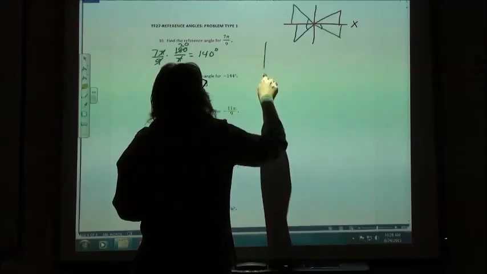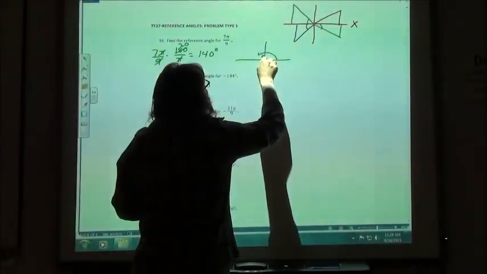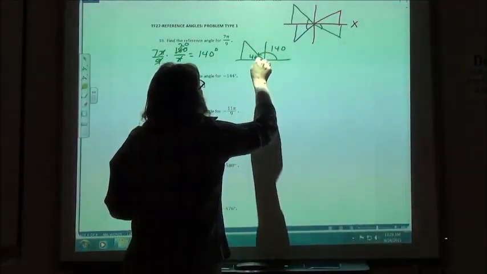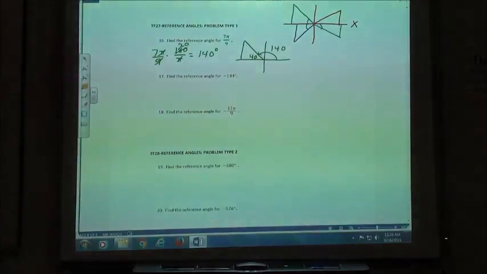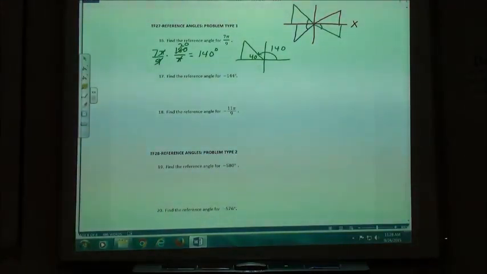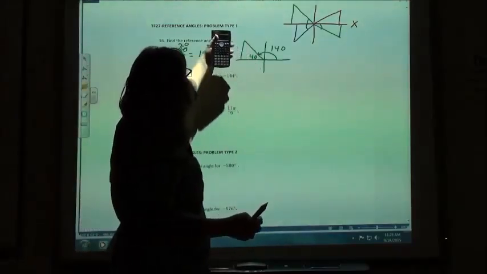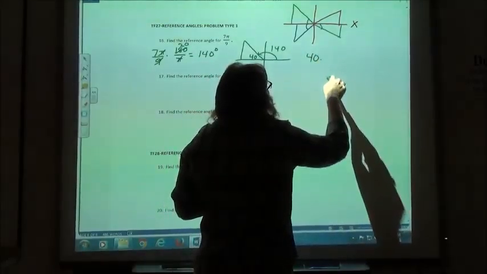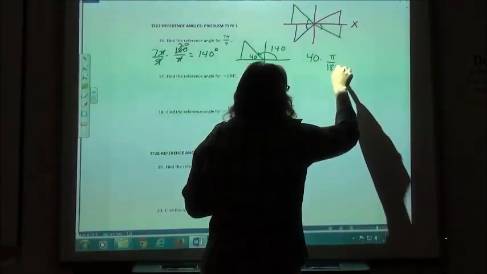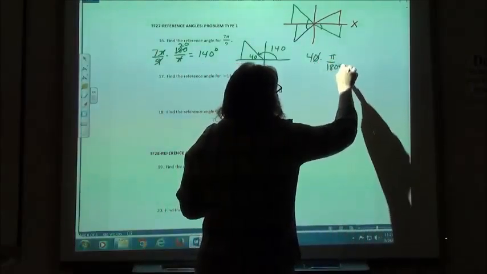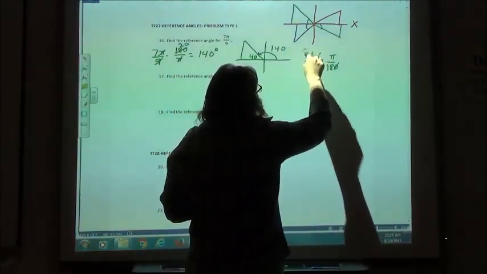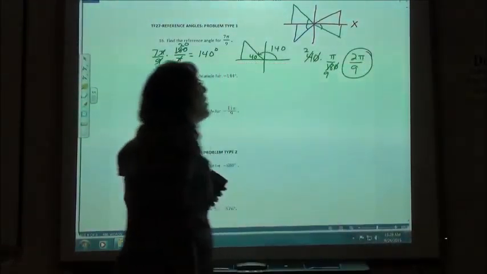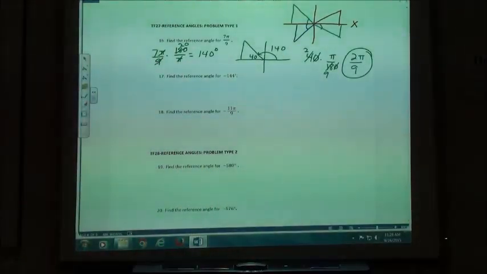So if I think about this, 140 degrees is going to go over here in quadrant 2. From there to there is 140. That means my reference angle would be 40 degrees, because to get back down to the line I have to go to 180. I then need to convert this back into radians. So if this is in radians, my answer needs to be in radians. So 40 degrees times pi over 180 to change it back. Here the zeros cancel out. I can divide by 2. So 2 pi over 9 is going to be what my reference angle is for the angle that is 7 pi over 9.